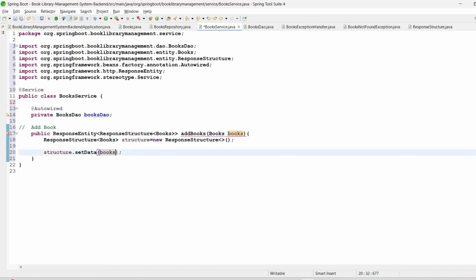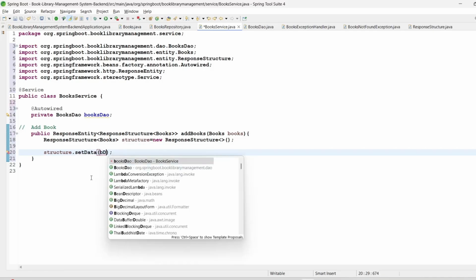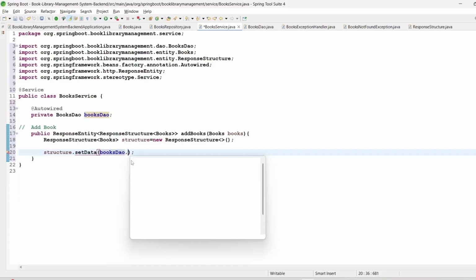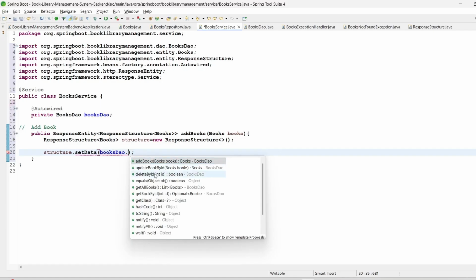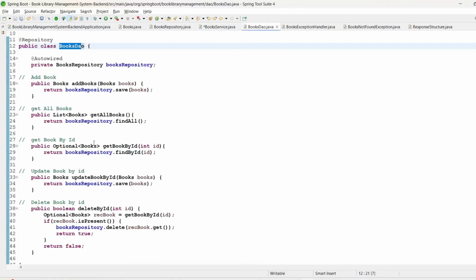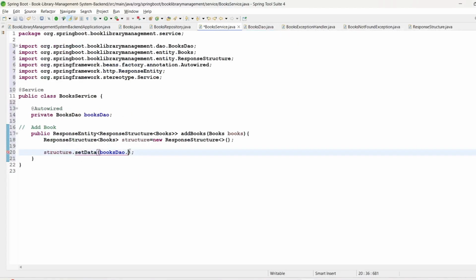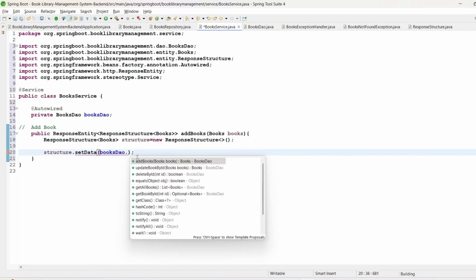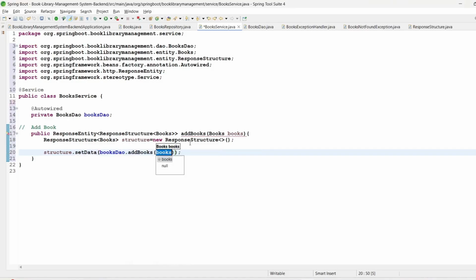So what we need here: set data, book DAO dot. As you can see here, all our methods are present in the book DAO class. Whatever methods are present will come here. So what we need here is add books. Just click on this, add books.